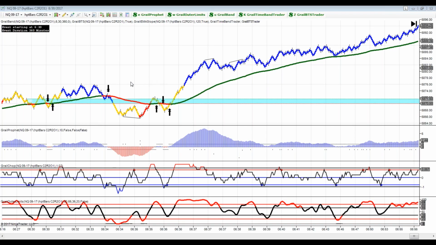Now, it's going to result in a few more trades doing that, okay? It's going to result in a few more trades, but you're going to get some nice big moves. You got to be asking yourself, when we started trading here, we're actually trading right through the band that we created too. So when we're down in this area, you may want to just ignore these trade setups or not trade them at all and go through your band, okay?